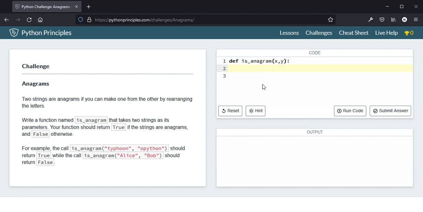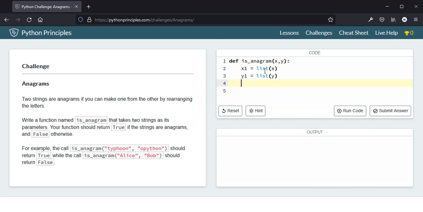Now let's see how we can do this. First of all, I need to turn x into a list so that I can order it alphabetically, because we can't do that with strings. Let's call it x1. So x1 equals list x, which turns a string into a list, and y1 equals list y. Now we should arrange them alphabetically.